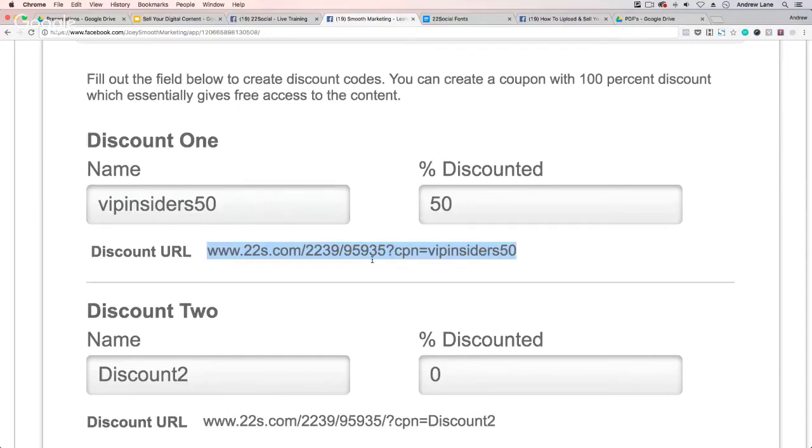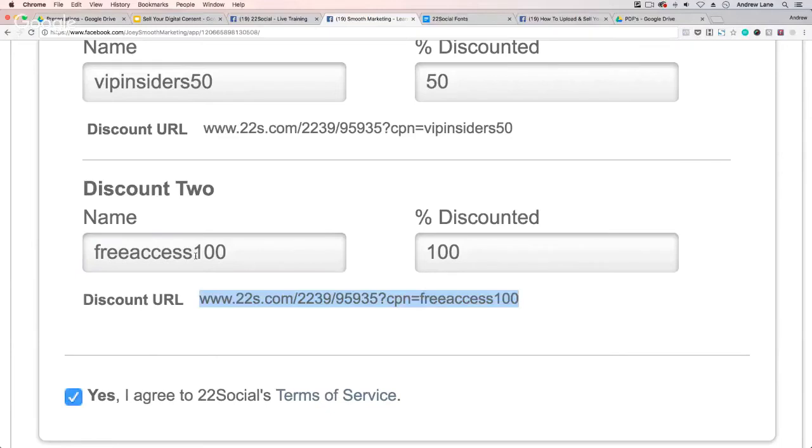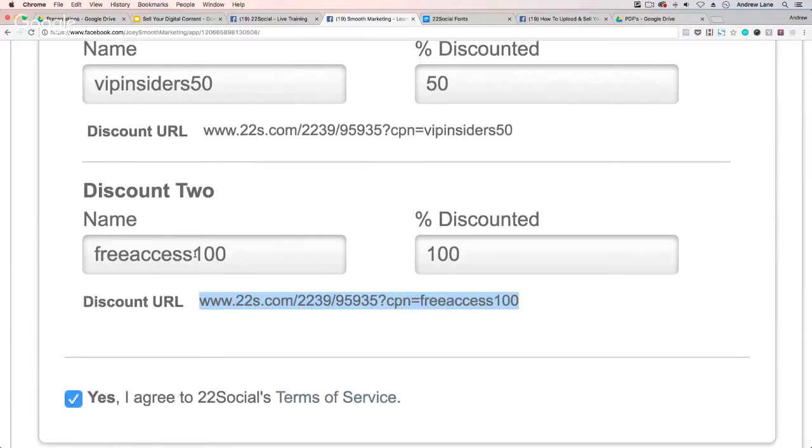In fact, if you really want to give somebody a freebie, maybe it's your other Facebook account, I won't ask why, or your friend or your mom or your sister, you could actually create a free access link. That would be the URL you give them. So you have two right now. We're going to be adding more. But Xavier, I think, asked that question, so hopefully that answers it.